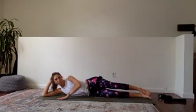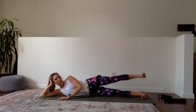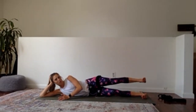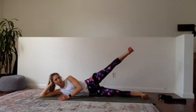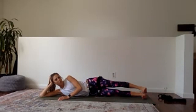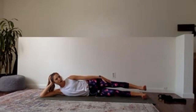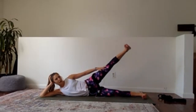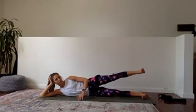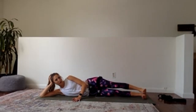Okay. So with that being said, flex your feet, toes in towards shins. Imagine you're moving through molasses, lift the right leg up or the top leg, whichever one you're doing, all the way down, nice and slow, all the way up, all the way down. The slower you can move, the better it is. Imagine you have a stack of sand on top of your top leg and you're lifting it. It's going to be a slow movement. Good. See how high you can get that leg.